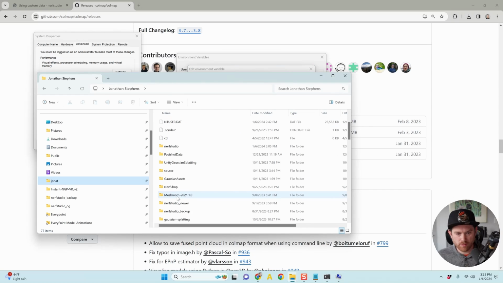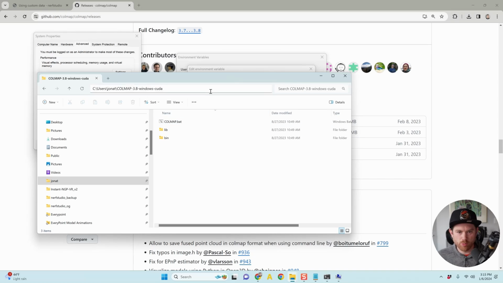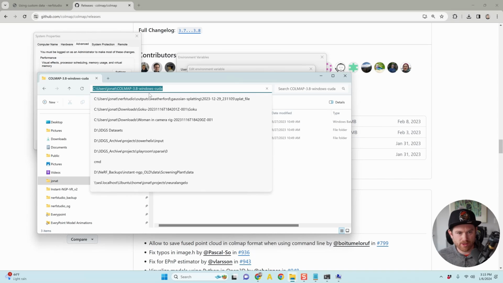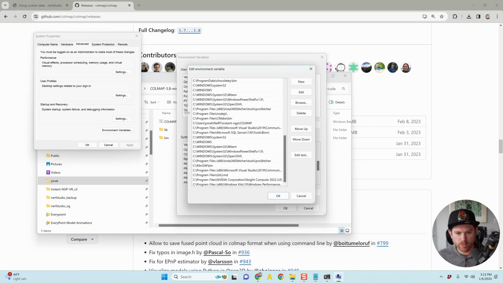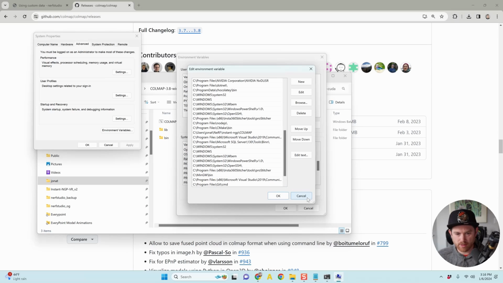So if I go find that ColMap folder right here, I'm just going to open it, and I'm going to copy this top line out, go back to my environment variables editor, click new, paste that in, hit OK. For me, I'm not actually going to add this because I already have, but you're basically telling the computer, here it is. Here's the folder with all the code. Go ahead and use that.